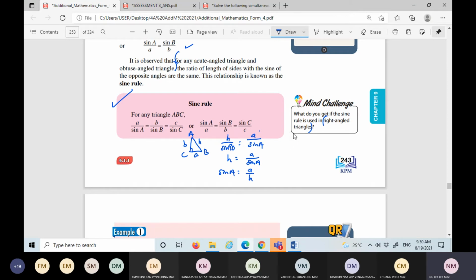So this sine rule you can also use for the right angle triangle. You can prove for the other one, H over sine 90 and B over sine B. You will end with the same thing: sine B is equal to, B is here, the opposite is small b, so it's B over H. You will end with this.